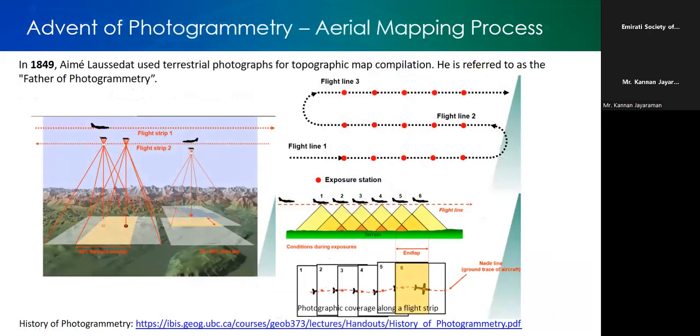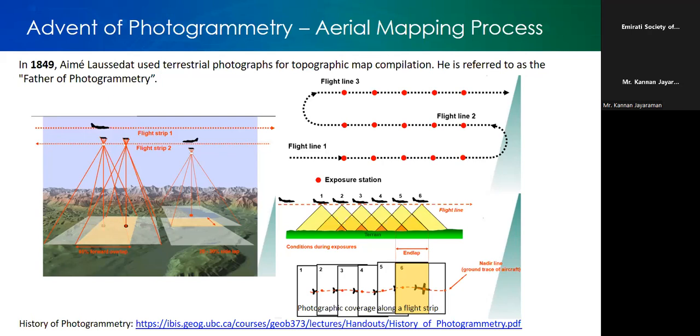Later, slowly, in the late 19th century, when it was considered, okay, we can take photographs from the skies, things started improving. Then slowly the technology developed. Now we have aerial photographs that can be picked up, and then we can do wonderful analysis. If you are seeing this screen, you have the flight strip, where the flight takes the pictures. You have a flight line that can be combined together to form one image. It has taken a lot of time to come to this level, but we have this technology now available for taking aerial photographs.